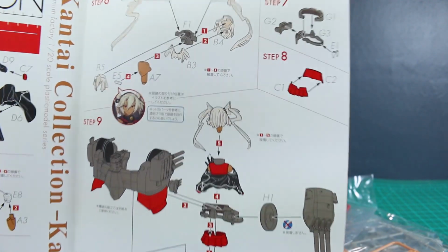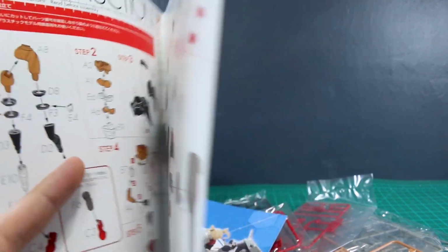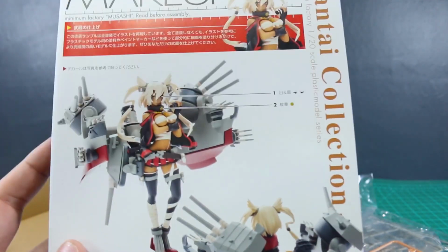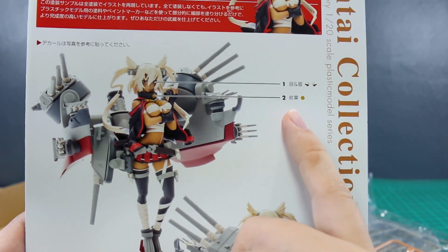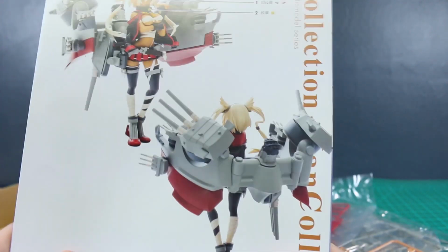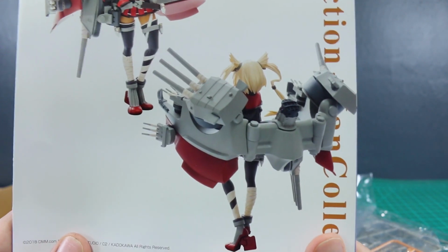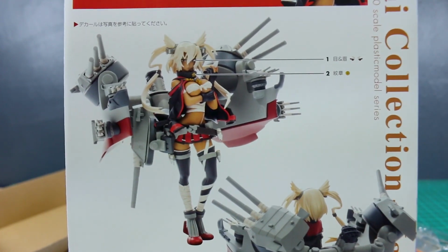If you want to paint it like that, if you don't want to save yourself from doing a lot of masking, it should be pretty easy to paint. Obviously, you will have to paint in some of the smaller little details, but you can also see where the eye decals and this other decal are going to go on the front of that neck piece, and just the overall look of that. You've got a couple of nice big reference photos here to refer to when you're painting it. You can see the photos nice and clear there.